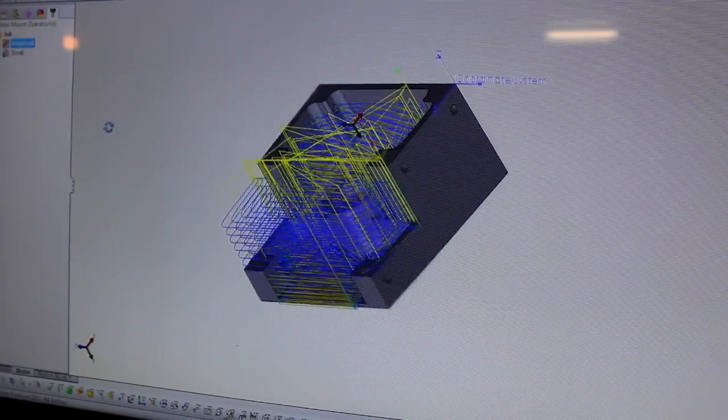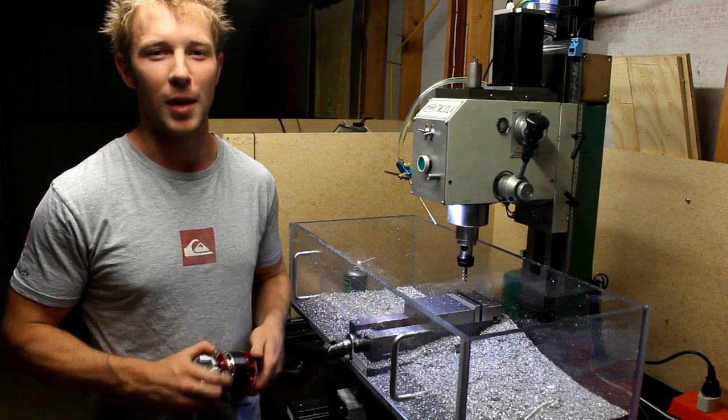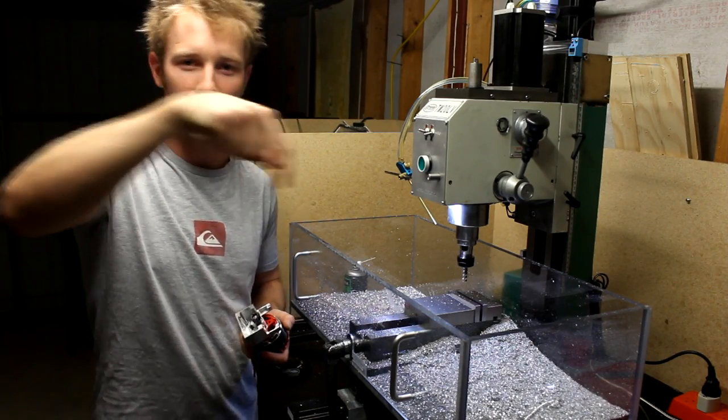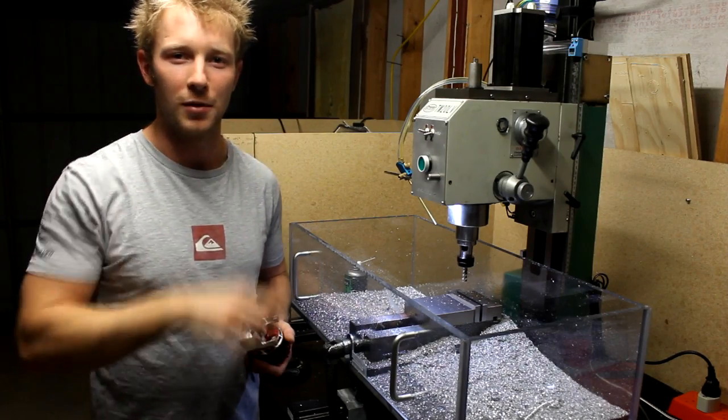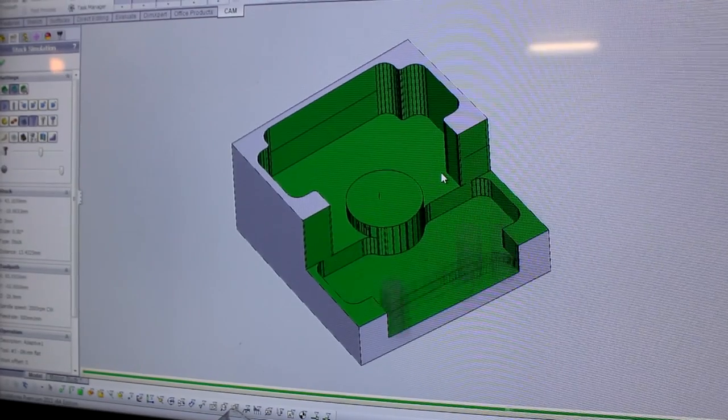It's featured in iMachining as well — John Grismo did it in one of his videos recently and it's freaking awesome. It avoids jamming up the tool and basically just eats away at the material, giving a little bit of space for the chips to clear and also avoids jamming in the corners.